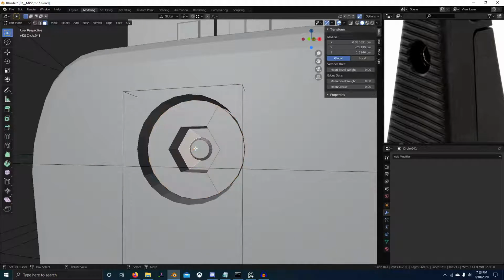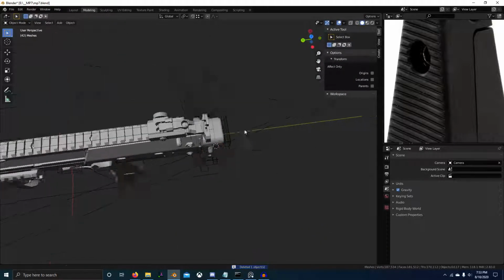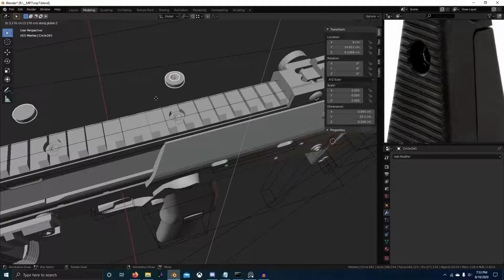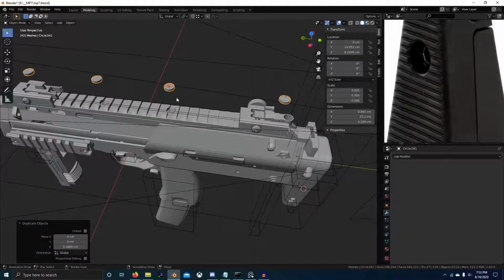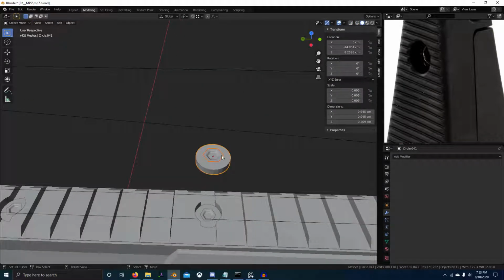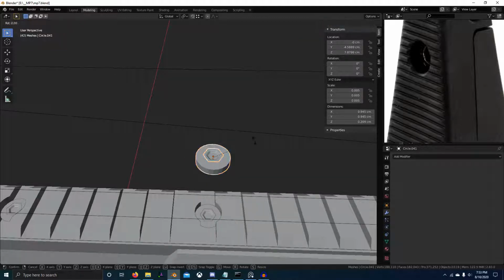Alright, I think I'm gonna steal the floater screws instead. Set origin to geometry, R X 90.